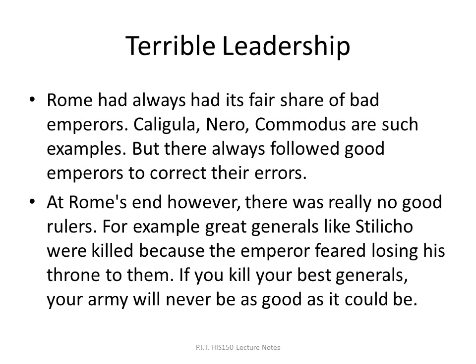Now, towards the end, there were no good rulers. So, for example, great generals like Stilicho were killed because the emperor feared losing his throne to him. And if you kill your best generals, your army will never be as good as it could be. So if George W. Bush decided to kill the good generals and only keep the incompetent generals because he didn't fear them, our military would be a mess.